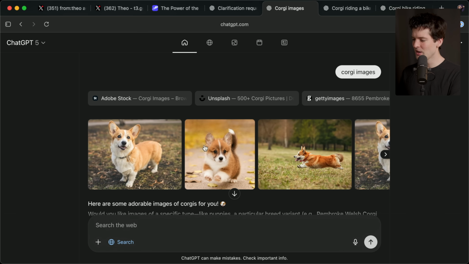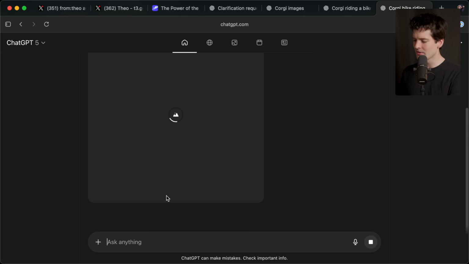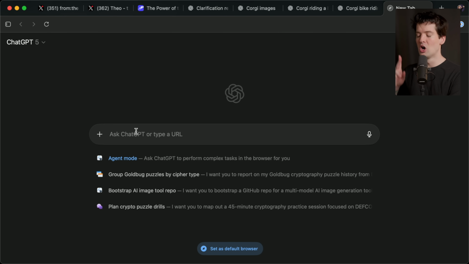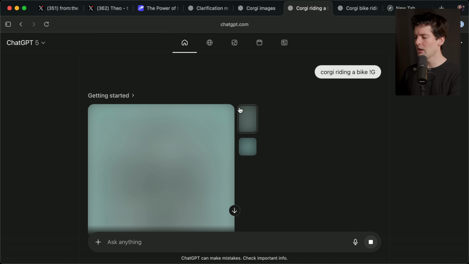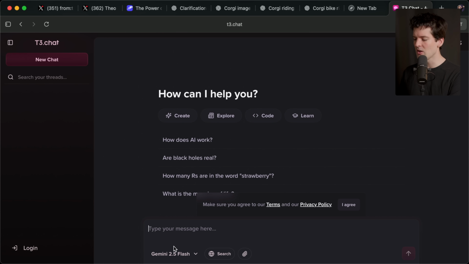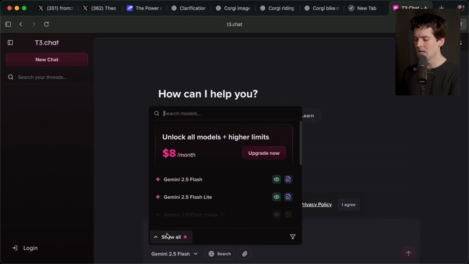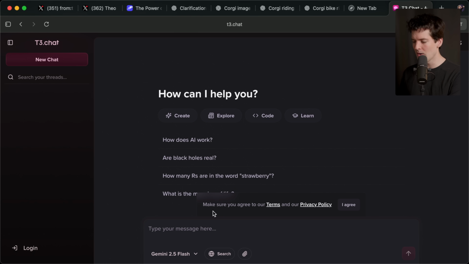That's fun. So here it did a search when I searched for corgi images, but when I did corgi riding a bike, it immediately starts generating an image of a corgi riding a bike. Kind of weird to have one bar that will hopefully intelligently switch between a URL bar, a question answerer, a search engine, and an image generator and tool for all those things. Iffy on that. I'd rather have a way to command what I'm looking for, which is how we do it in T3 Chat. To be clear, I don't love how we do it in T3 Chat, how you switch models for things like the image gen versus the text gen. Ideally, that would be a different mode that's easier to get into and out of, but we're still working on all that.